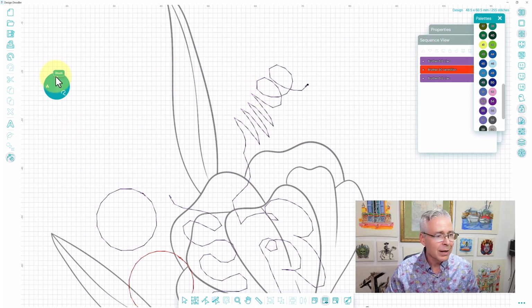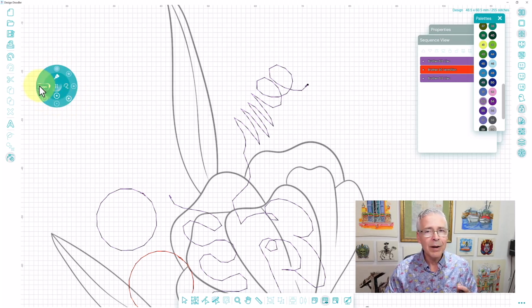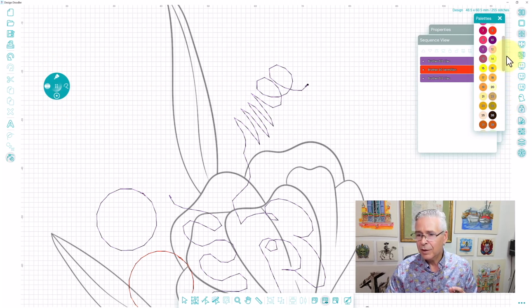And if I then go to look at the next tool, which is the steel, and I click on it, I have a couple more options because I have the steel, which is going to be as a freehand, and I have the same shape, so I can do a freehand mode. I have the width of the stitch because I have a satin stitch, and it goes all the way from 0.5 millimeters all the way up to 6 millimeters. So if I want to do a 2 millimeter satin stitch, and I'm going to change the actual color of this, let's do a gold color, I can start right here, and I can also control the density.